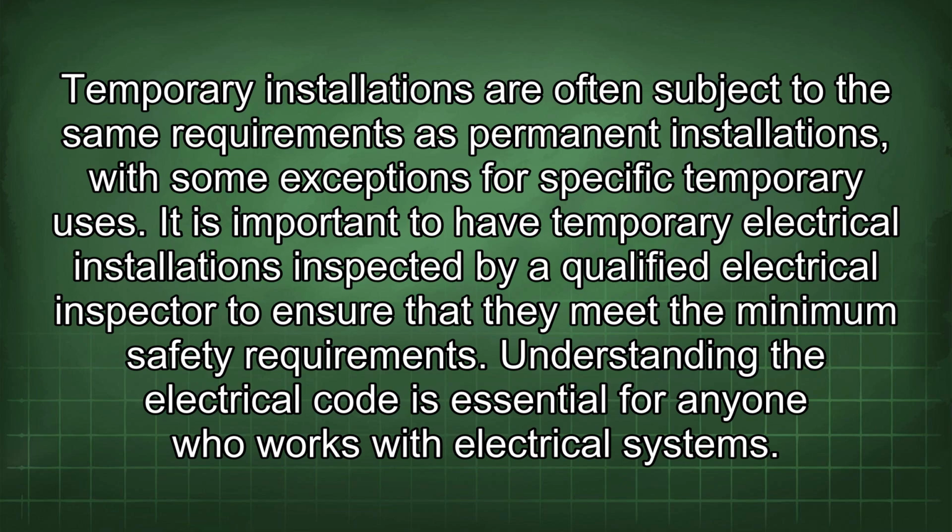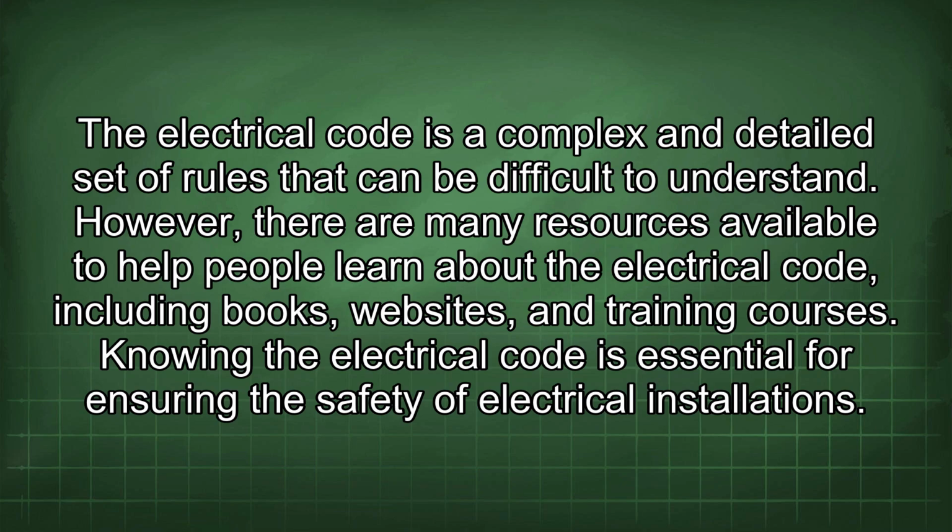minimum safety requirements. Understanding the electrical code is essential for anyone who works with electrical systems. The electrical code is a complex and detailed set of rules that can be difficult to understand. However, there are many resources available to help people learn about the electrical code, including books, websites, and training courses. Knowing the electrical code is essential for ensuring the safety of electrical installations.